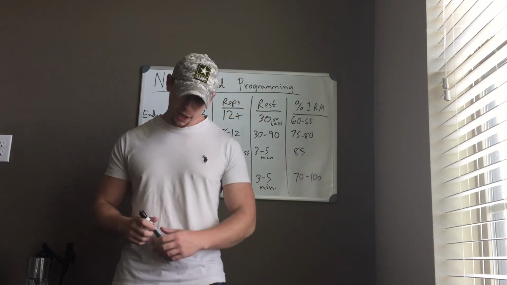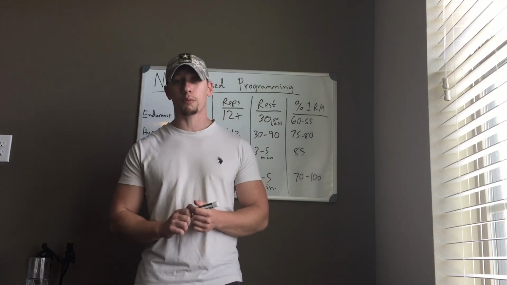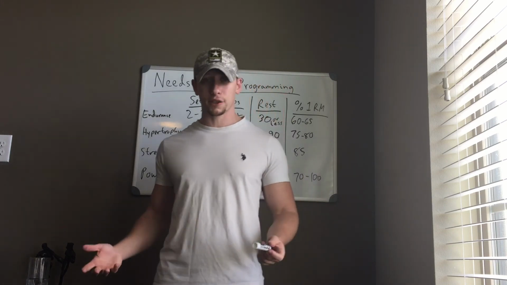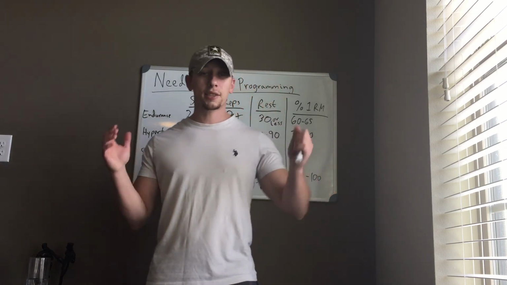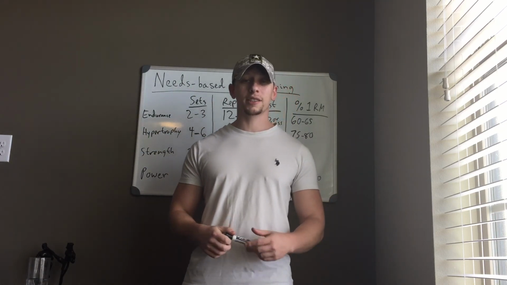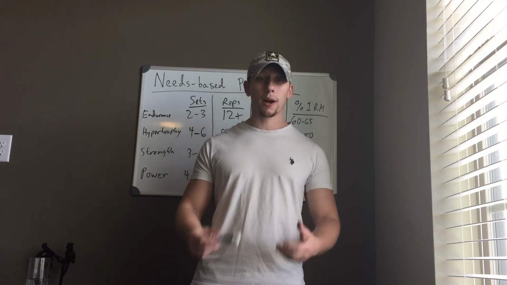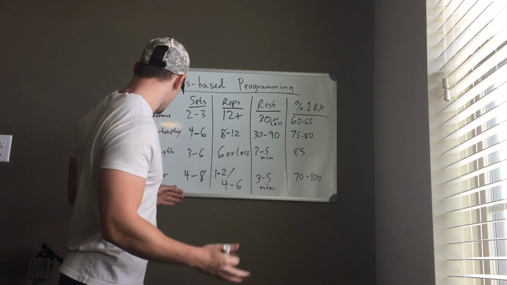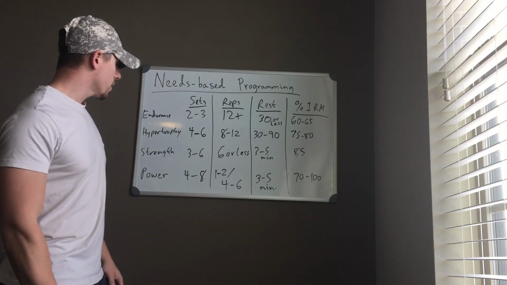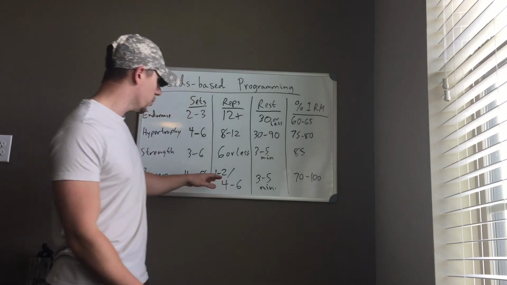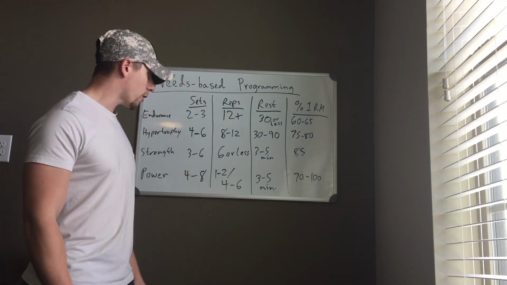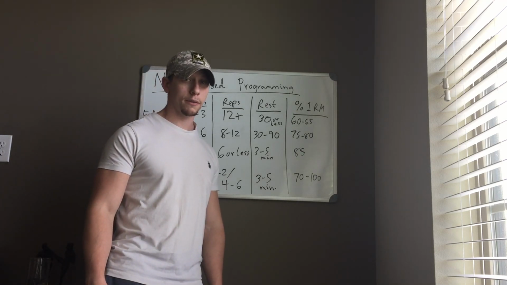Now, typically with power training, we're going to incorporate some newer movements. We're going to incorporate movements that involve quick reaction times, like Olympic style lifts, where we're trying to lift the biggest amount of weight that we can in the shortest amount of time. And it's also going to include plyometric movements, such as jumps, leaps, bounds. With power training, we're going to do about 4 to 8 sets because we want to get the work in. Based on what kind of weight we're working with, we're either going to do around 1 to 2 reps for our heavy sets and about 4 to 6 reps with our moderate to heavy weight.